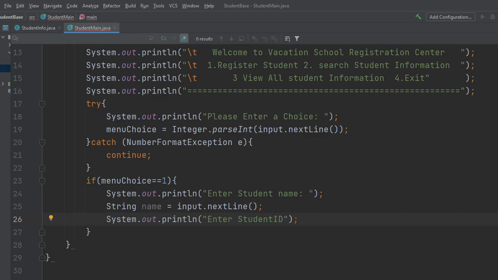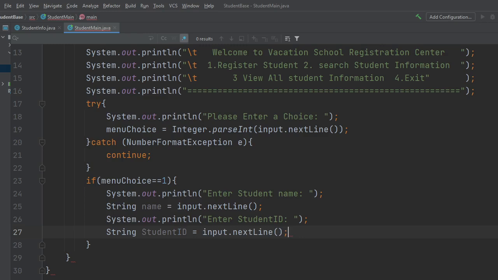Good, it's better that way. And after the user enters the student ID, it should also move to the next function, right? So let's say String studentID equals input.nextLine.